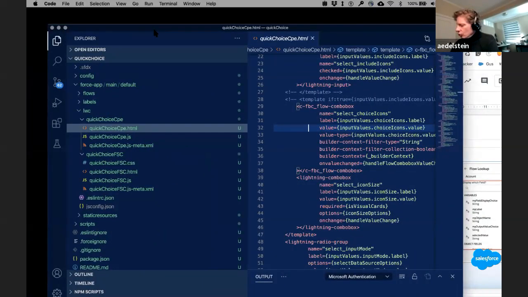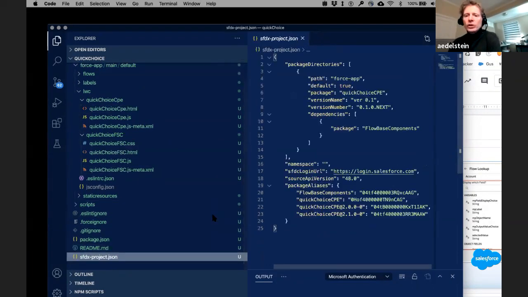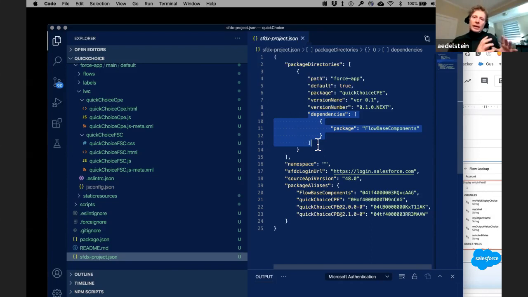And as a quick side note, easy thing to just discard, but when you are packaging your flow, your project, and you want to install it, and you're using a dependent library like flow-based components, you need to add this dependency section. It's new-ish, and there's not a ton written about it yet, but it's powerful. It enables you to package your component without adding in flow-based components at packaging time.